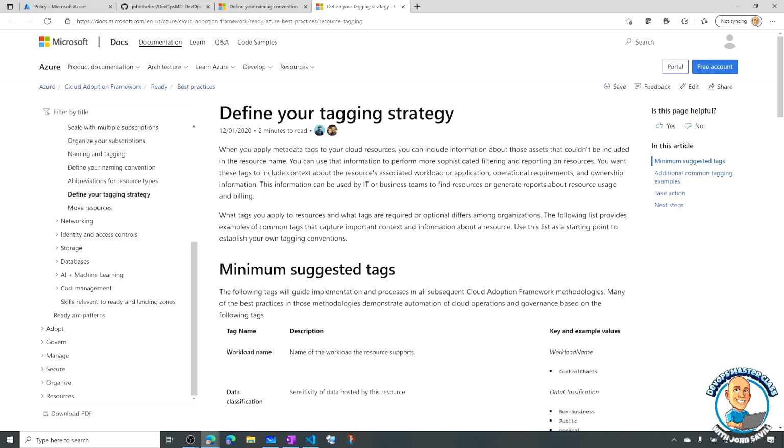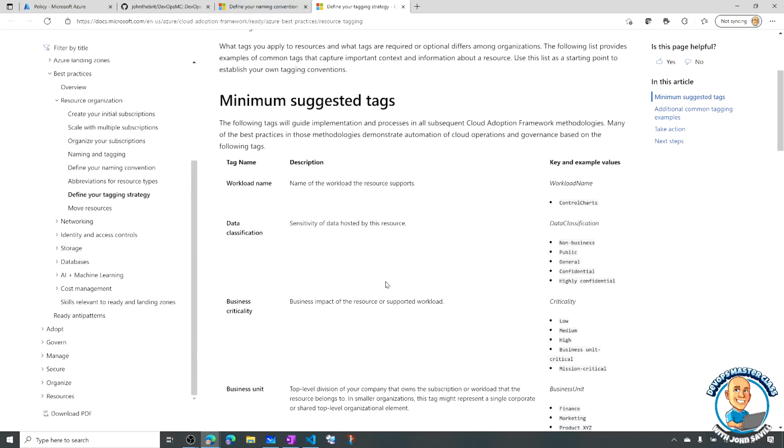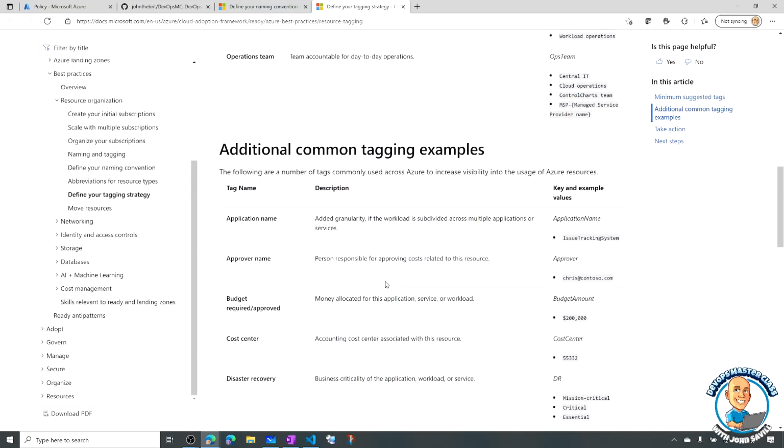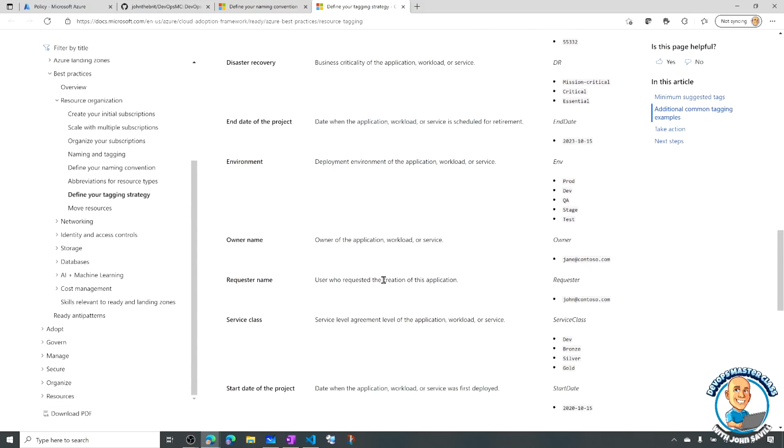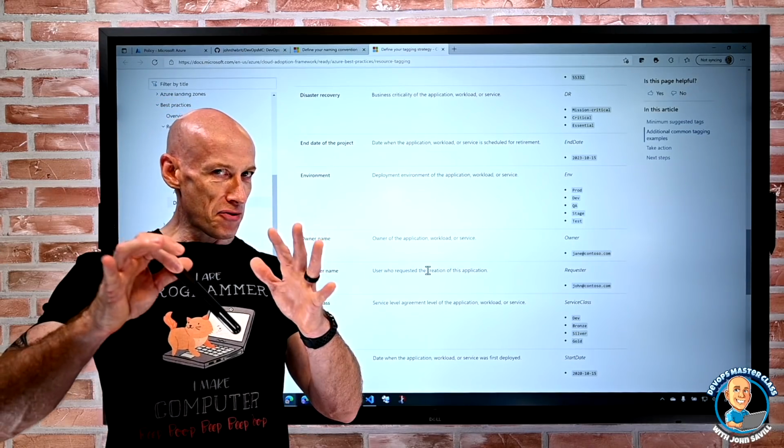I put these in the repo. Hey, how to think about tagging, key tags that we recommend are there. So all of these different components, I want to make sure I have to really track and make sure it's useful, all of the different resources that I actually have. So I want to get all of those things in place before I start creating any actual resources.